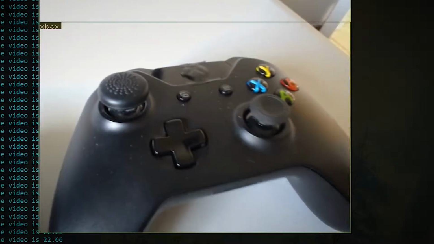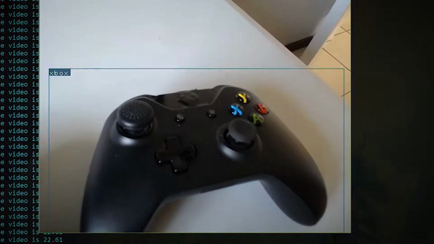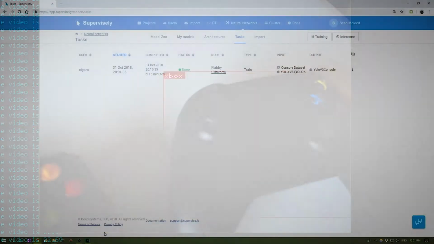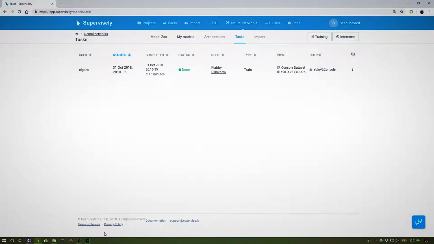As you can see from this demo, the detector works quite well, considering that we have less than 200 images for each class. If you implemented data augmentation, your results will be much better. I'll show you a video in the following lecture to compare the results of the trained YOLO v3 with and without data augmentation. Okay, so let's get started with deploying our YOLO v3 game console detector.